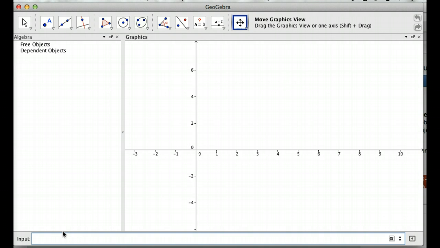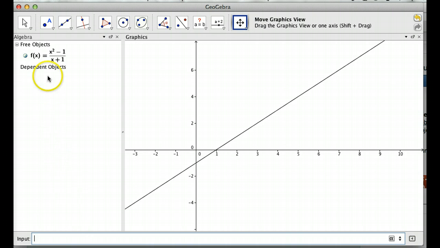So you can input it this way: y equals, bracket, x squared minus 1, then divided by another bracket, x plus 1. Okay, now the brackets here are very important, otherwise it won't be the way it is. When you hit enter, you can see that's exactly the one we're supposed to do. So now it's being named f(x), so later on you can refer to this function by simply using f.